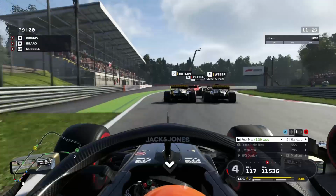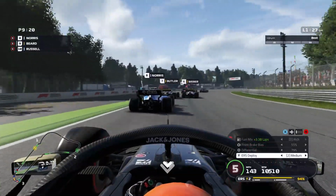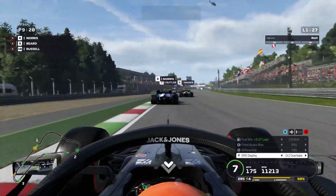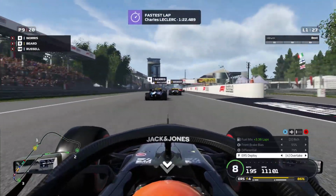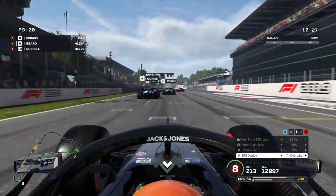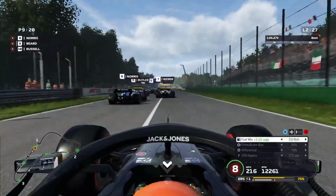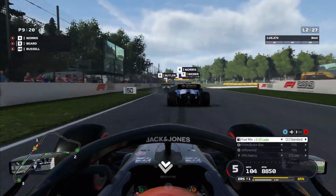Weber pulls out just in front of me. Luckily we bailed out of that one as Lando Norris gets a nice invitation up the inside through Parabolica there. But yeah, this is just like oval racing at the moment there. The slipstream train, the Sebastian Vettel, I think they're now 3 wide just up the road there. 215 miles an hour as we head down in towards Turn 1, 216, 217 maybe. There's everyone just tries to slot into position.